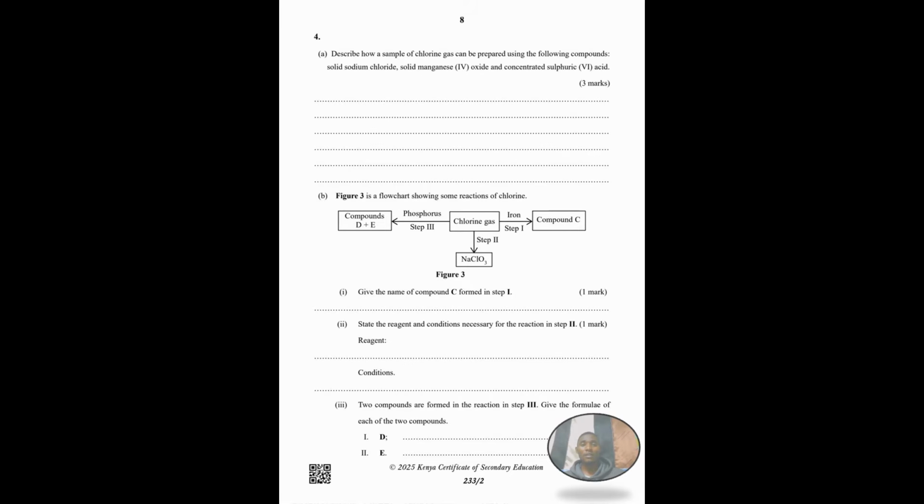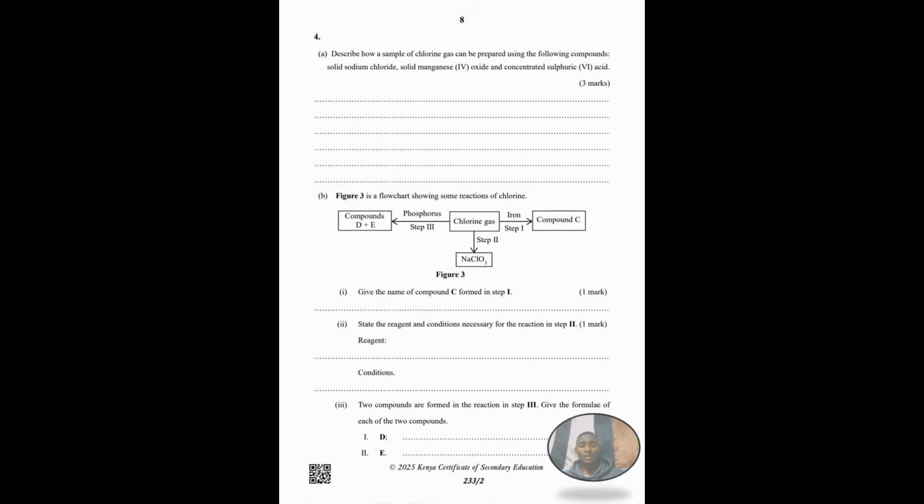In this case, we can have potassium manganate 7. You can still use hydrogen peroxide. You can still use manganese oxide, whereby we just drop it directly using a dropping funnel or filter funnel into the solids that act as oxidizing agents. But in this case, the question is a bit indirect. We are supposed to pass through some steps until we obtain the hydrogen chloride gas, or what we call the hydrochloric acid that we actually use.